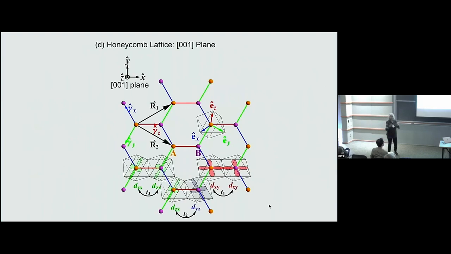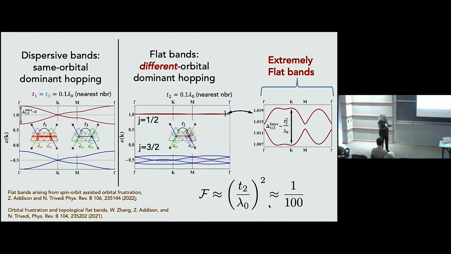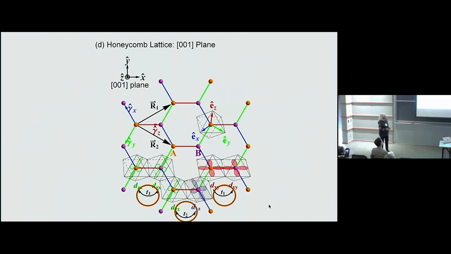So in these Kitaev systems, you have your d electrons, and they are in these t2g orbitals. So basically, you have three kinds of overlaps. You can have overlaps between the same orbitals. So something like this, dxy, dxy, head on, like sigma overlaps, or pi orbitals, which are, say, dzx, dzx, but in a pi configuration. Those I'm denoting by t1 and t3. And this third kind, where you have two different orbitals, dzx and dxz.